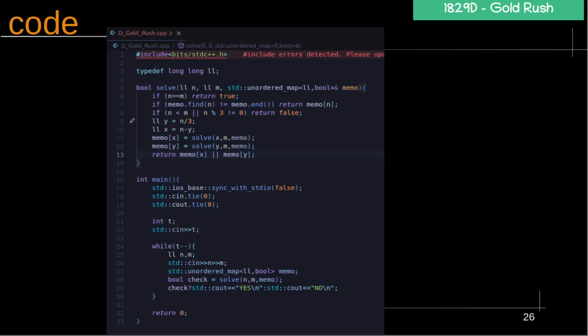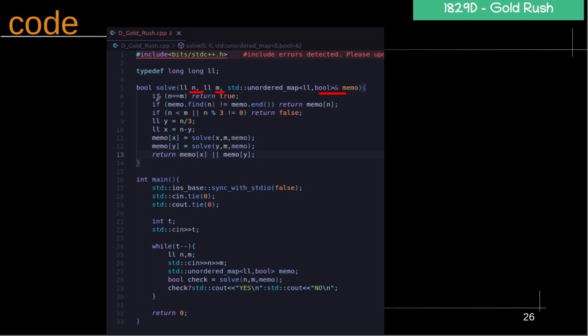We need the memo map here to store the pre-computed result of any number, and the recursion here. As we have said, the parameters we give are n and m, and we can use this n parameter outside the function.